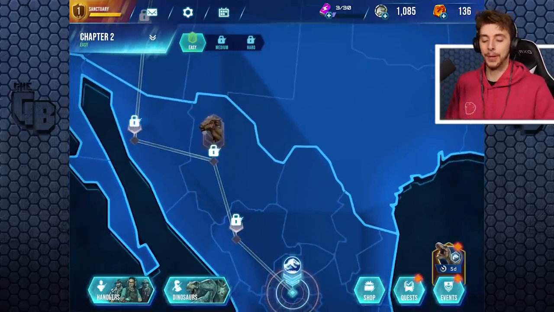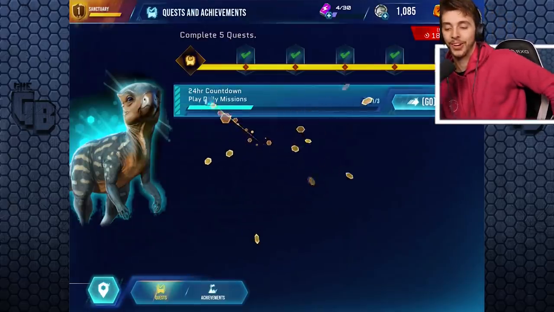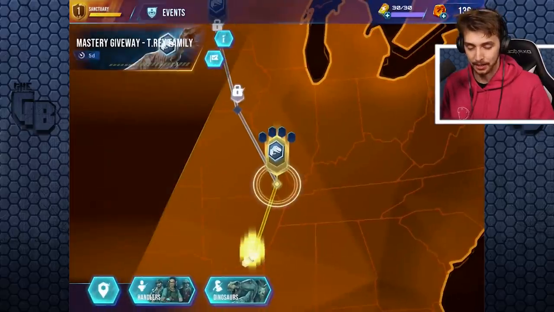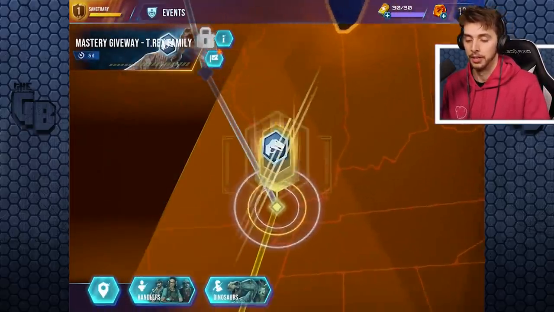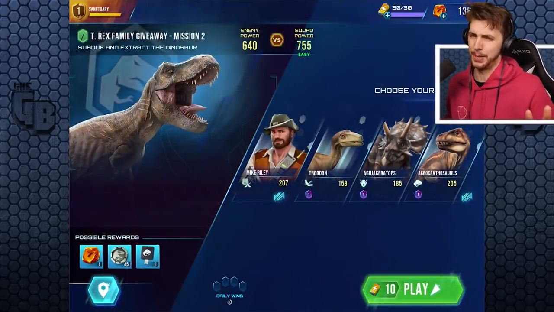Well, guys, we're going to wrap it up here. We'll just do a quick check and see if we need quests. Heck yeah, we're going to get that Stego. We're going to get that Stego. And events, well, we've still got to do with this one. What level do we need? Yes. Easy peasy. We can easily do it.